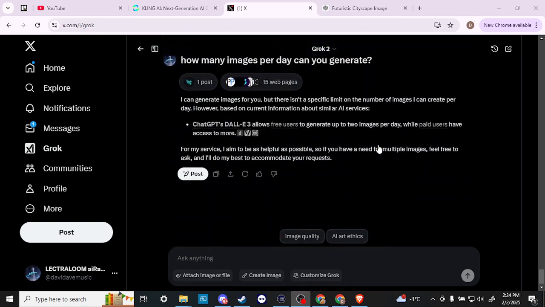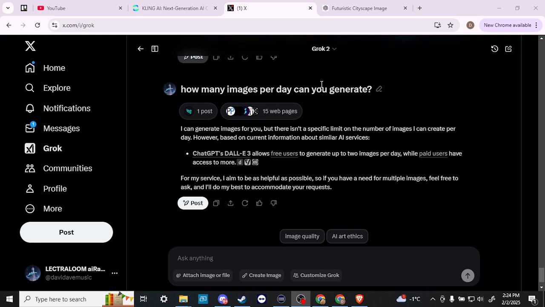Then I went ahead and asked Grok, how many images per day can you generate? And Grok says there isn't a specific limit on the number of images I can create per day. That's very interesting because I know in the past there was a limit. I believe that ChatGPT and other platforms have a limit. But in this case, there is no limit.